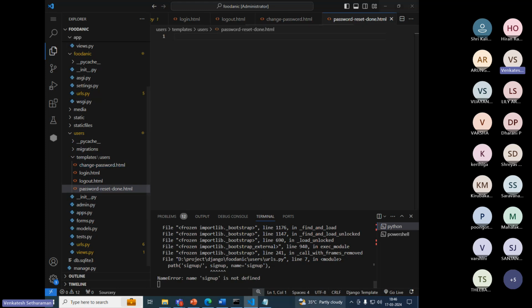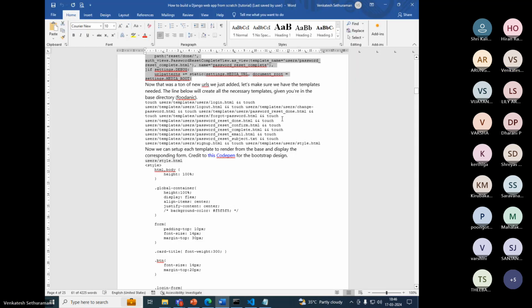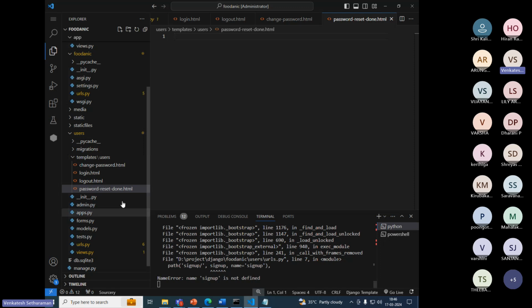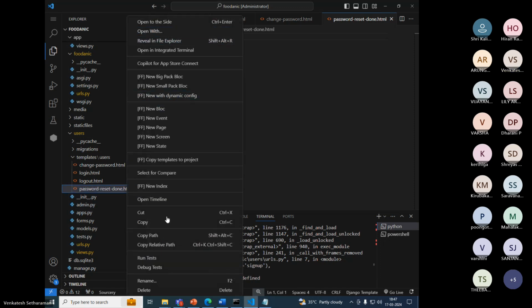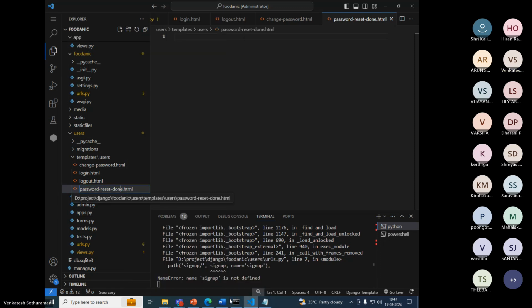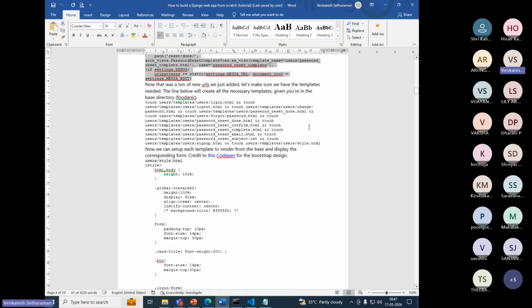It should be an underscore, I think, so we have to rename it: password underscore reset done.html. Then forgot hyphen password.html. Then password reset confirm.html, complete.html like that. I have to create them one by one.